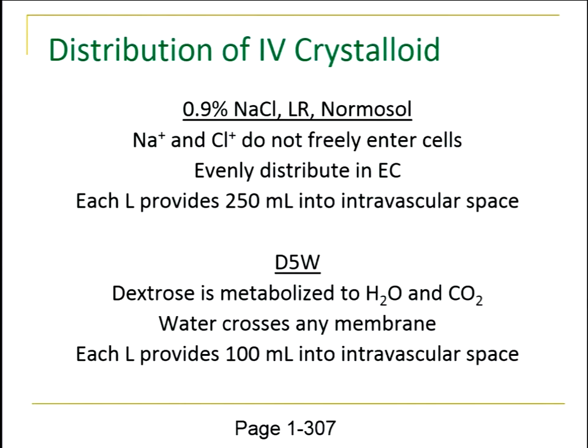And I do have to ask, who uses Normosol or Plasma-Lyte at their institution? Probably not tons of people. So I'll give you just a very quick bit of info about that fluid, because it's a bit more expensive than other fluids, but it's a very useful fluid. The sodium content is 140, so it's kind of normal, as in what a body's normal sodium level would be. And it has a much lower amount of chloride in it than sodium chloride, like normal saline does. So if you're seeing someone who gets hyperchloremic metabolic acidosis, Normosol or Plasma-Lyte, it's another name for it, very similar, can be a very good fluid for those patients.